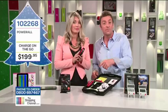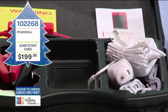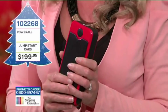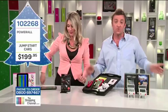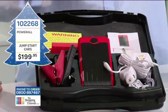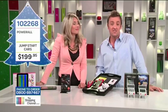Start your car, perhaps even save your life in the outdoors. You need one of these. When you really know it's been worth it is when you have a problem - that's when you start kicking yourself thinking I wish I'd bought one. The Powerall all-in-one charger is item number 102268. It's going to appeal to any bloke - and any woman too, for safety. It's available for only $199.95. It's a must-have in everyone's car, in your bag, in your life. Call now, 0800 MY SHOP, that's 0800-69-7467.